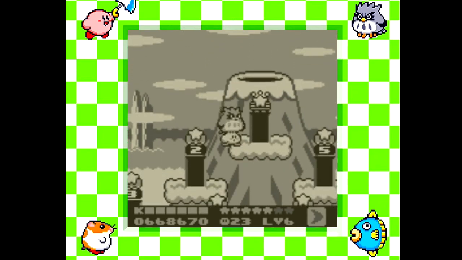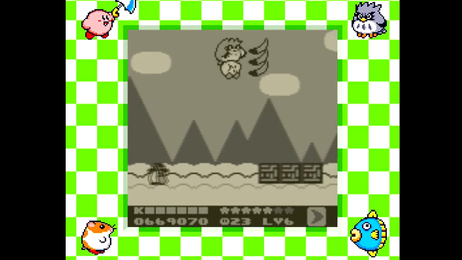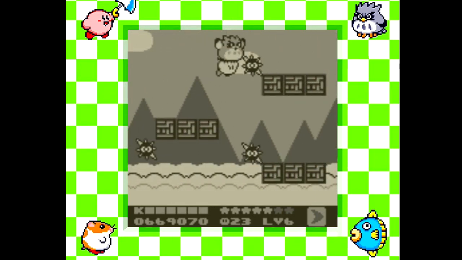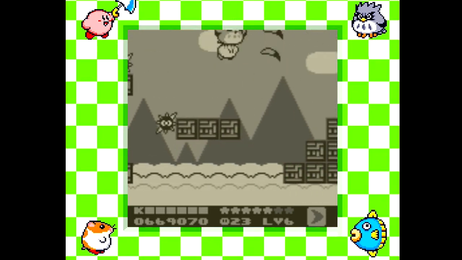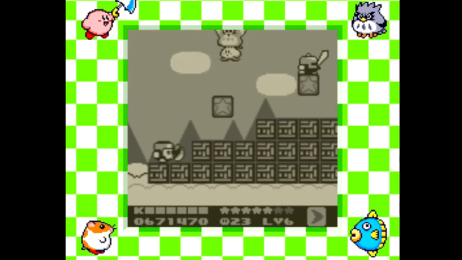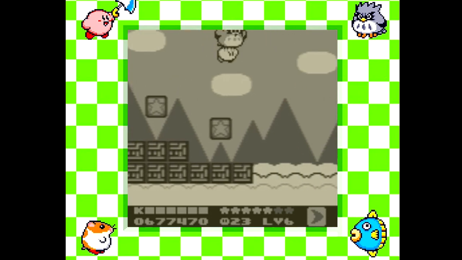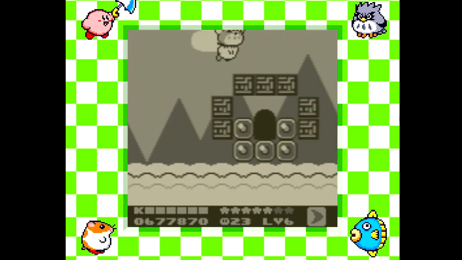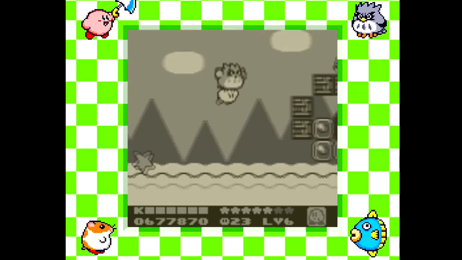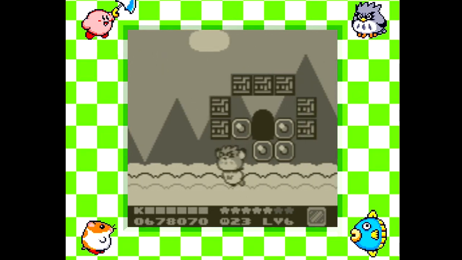Let's see. Door two. Take your time. All you have to do is take your time. Don't worry about other things, just take your time. Don't need to rush. You're a mean game. Very mean game.